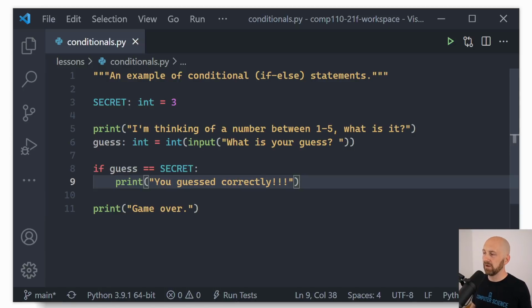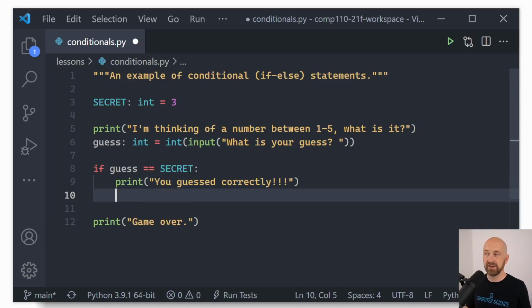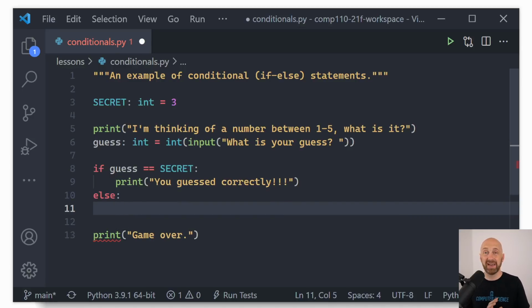Okay. Well, how can we have it say you guessed incorrectly? So if can be paired with a corresponding else statement. So else, and notice that the level of indentation here is back to the same as if. This is very important. If I had written my else statement here, notice I've got the red squiggly underlines indicating this is a syntax error.